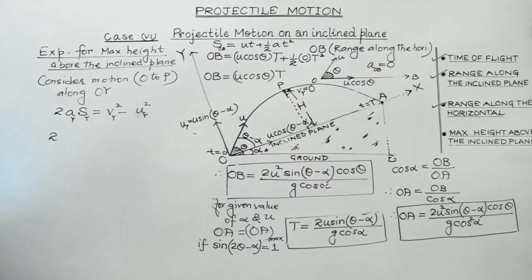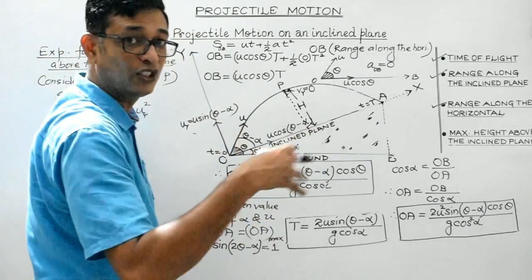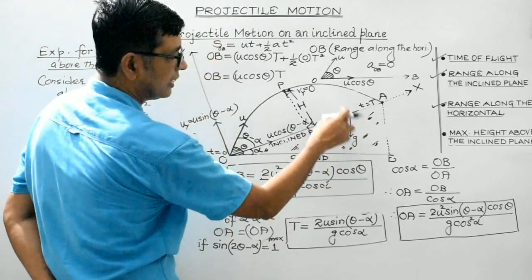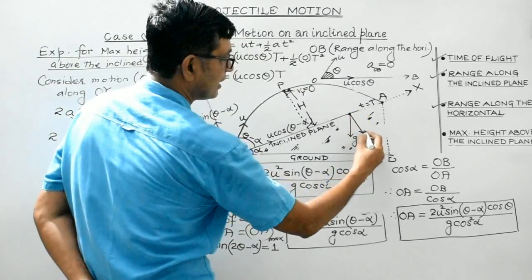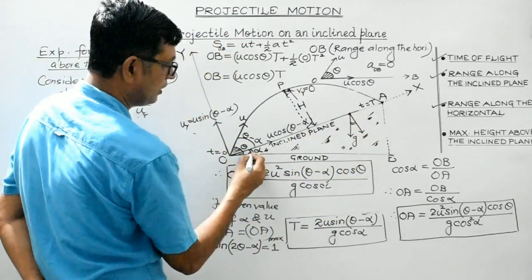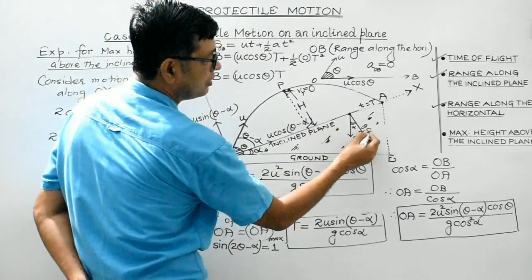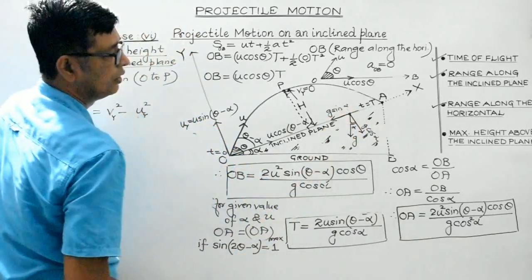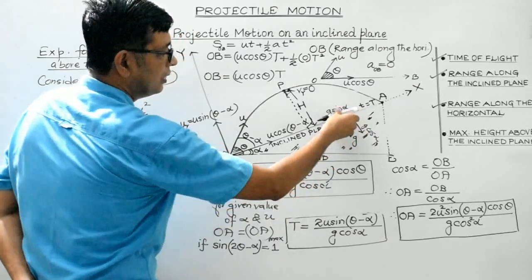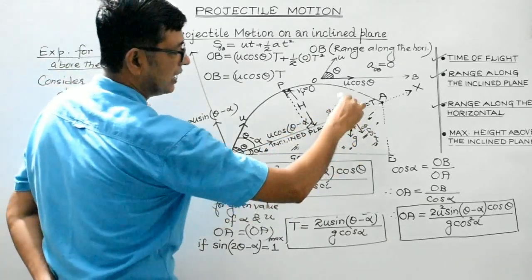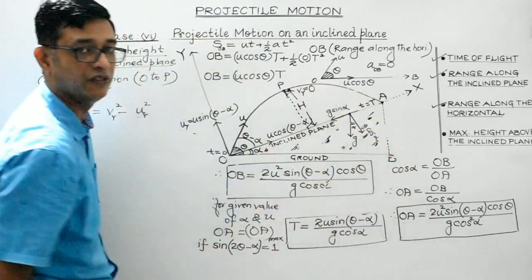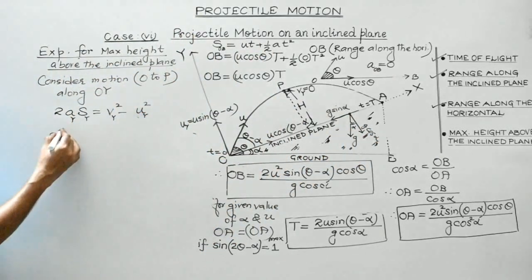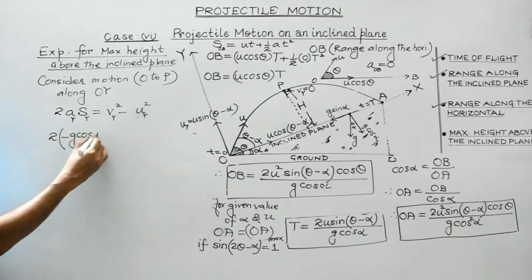So twice the acceleration along the y-axis, right? Just try to recall. At this point, this is the direction of small g, right? It can be resolved in two components. One along the negative x-axis. I've told you this angle is the same as α, right? So this component would be g cos α, and this component would be g sin α. So the acceleration along the negative x-axis is g sin α. The acceleration along the negative y-axis is g cos α. So the acceleration along the positive y-axis, that is along OY, would be −g cos α. So a_y is −g cos α.